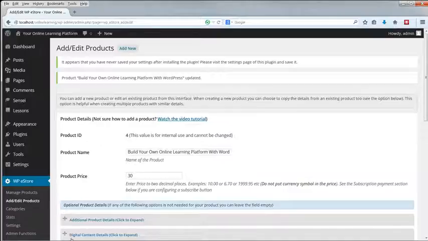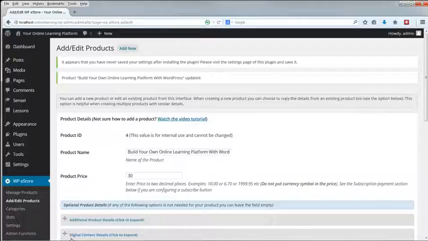I've already prepared this. I keep my images in a folder that I make myself. I call it Images, and I put that inside WP Content, rather than using the WordPress Media option. And I know I've got a thumbnail there entitled onlinelearning.png. So I'll enter the URL by hand here. I'll leave the thumbnail target empty so that clicking on the image doesn't lead anywhere. If you enter an old price, then that will appear struck through alongside the product price, indicating a discount. If you want to have several product images, then enter their URLs here, separated by commas, and they'll be displayed if you enable the lightbox effect under Settings.